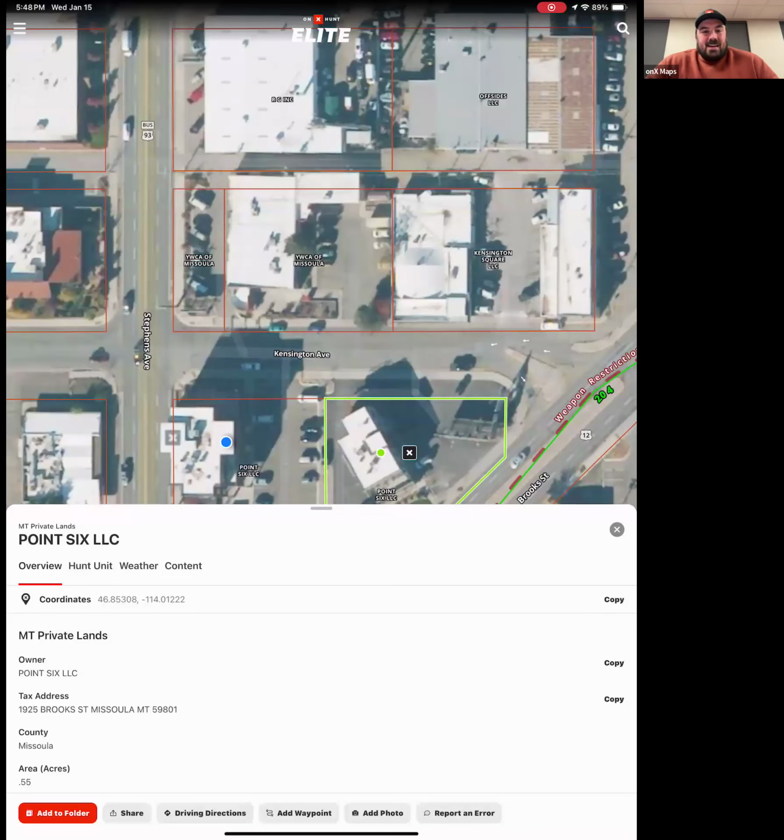So if you're like, man, I saw a ton of deer on this guy's place last year, or man, I'd really like to walk that for pheasants or duck hunt there. People get a lot of people asking for permission August, September, October, November. If you're asking for permission in January, February, March, you might have some more success. So that's a free hot tip there.